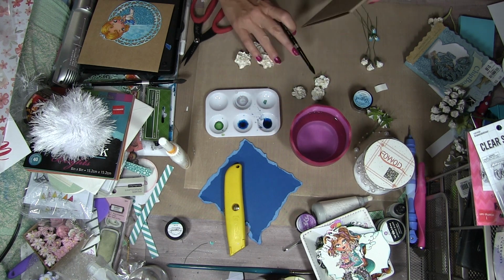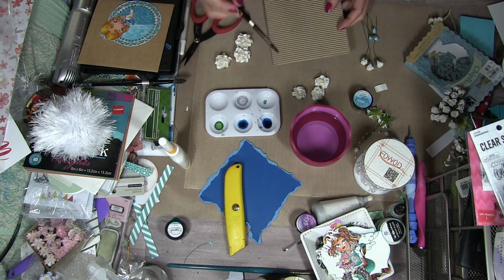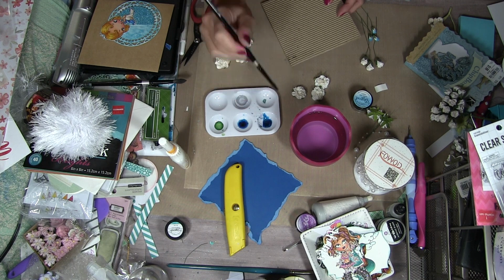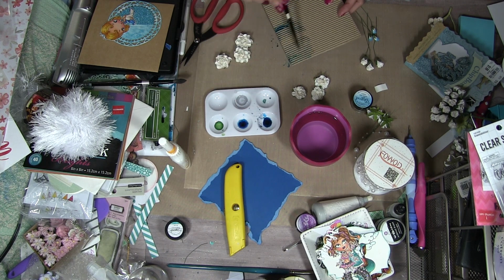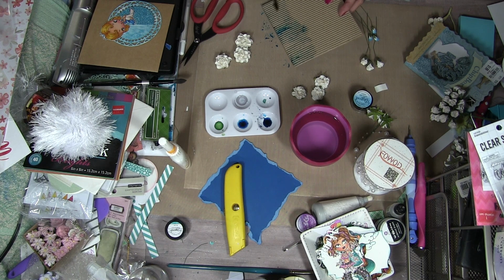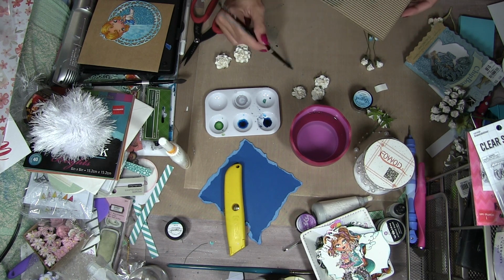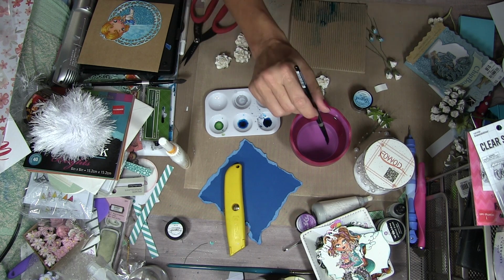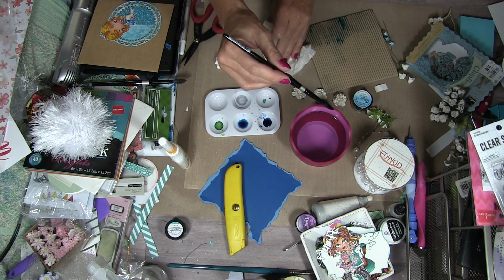So I'm just going to wet up my paintbrush. First we're going to do our base here. I want to get just some swipes of color on it. So you can see how super pigmented that is, but I don't want to color the whole card. I'm just hitting the tops of those. Wipe that up before I get it all over.